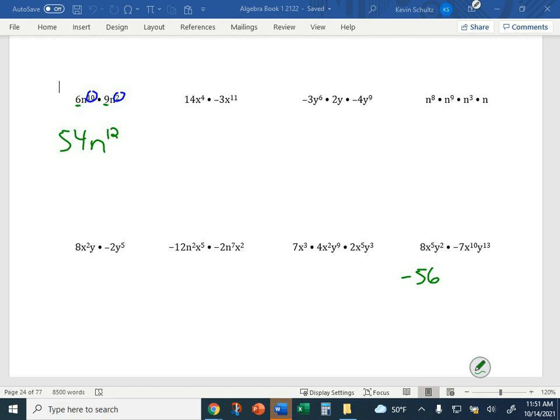Now we look for like bases. I've got like bases of x and like bases of y. So I will have an x term, and I'll also have a y term. So I can't combine them together, right? I can combine all my x's and all my y's, but not x and y together. They're not like bases. What's the exponent going to be above my base of x? Carly? 15. 5 plus 10. What's my exponent going to be above my base of y? Jacob? 15 again. 2 plus 13. There you go.